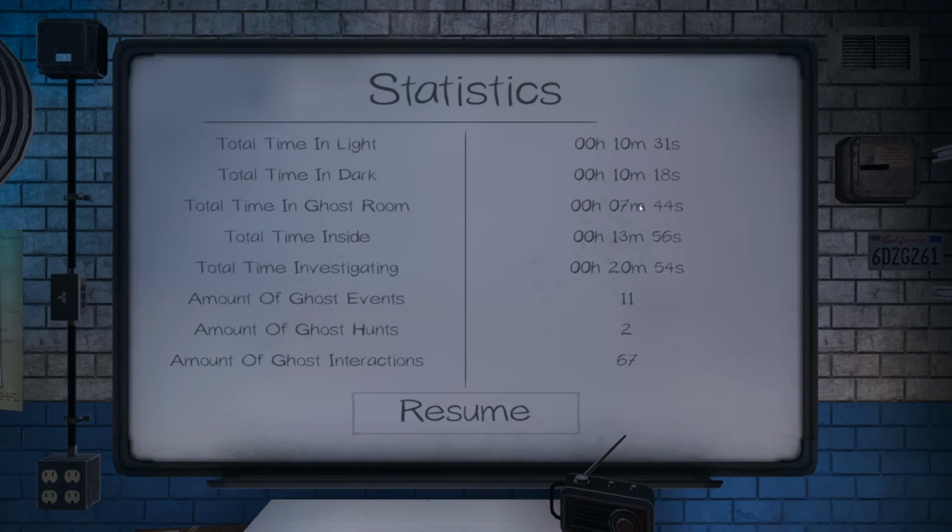Total time in ghost room 7 minutes, total time in dark 10 minutes. We were in the game for about 20 minutes there, it looks like, and almost half that time we were in the ghost room, which I'm surprised is not more, because I feel like that was the hallway. Maybe it was the wrong room and it wasn't the hallway. Maybe it was the room we were in. I don't think so though, because the ghost was never appearing there.